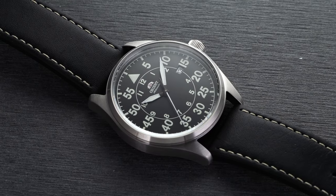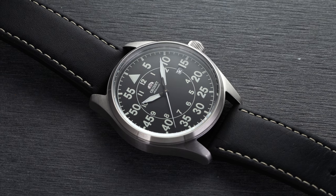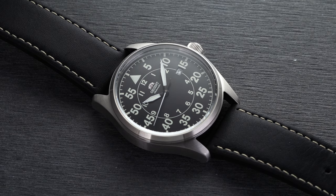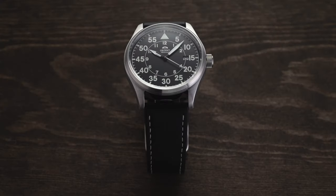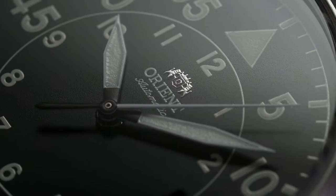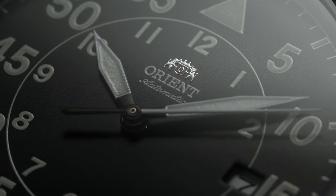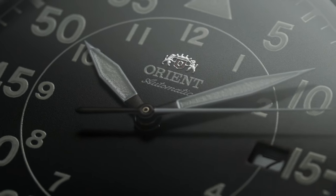In the past few weeks I've discussed a few different pilot flieger-style watches on this channel, talking about it more in an affordable tier. The brand I looked at primarily was Laco, and I think as a result of their heritage connection — being one of the original five brands offering these types of watches — they make a lot of sense at an affordable tier, but those watches were still $400.